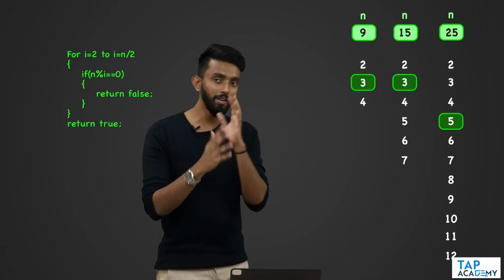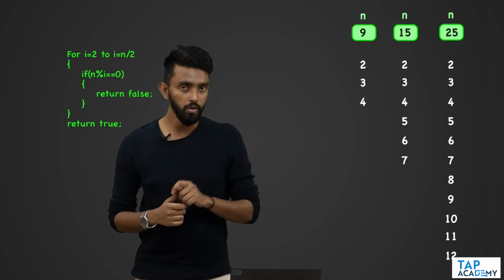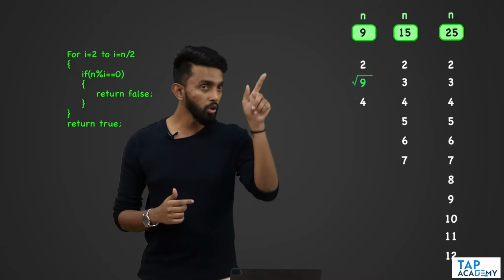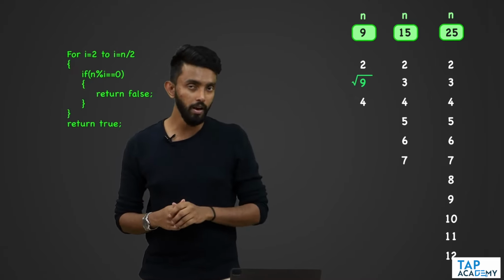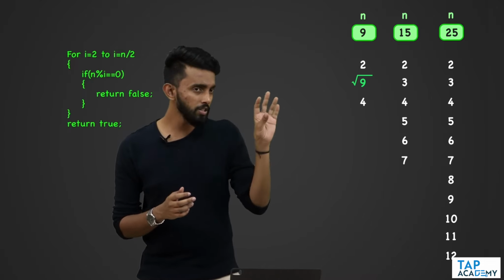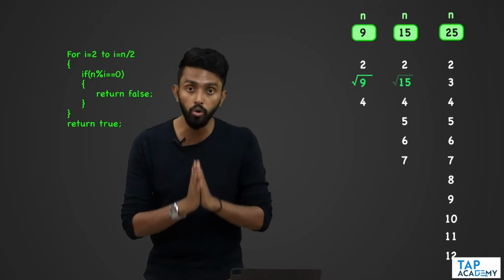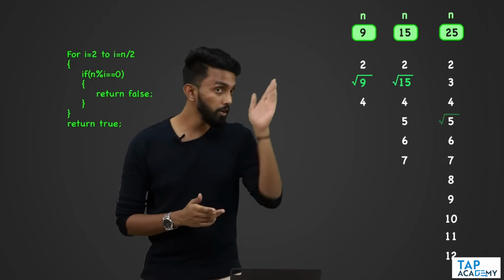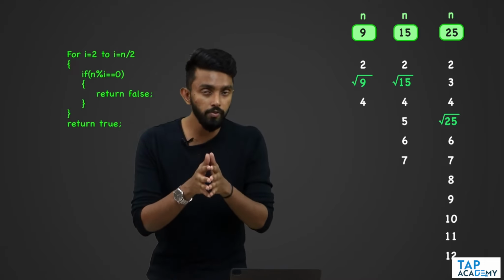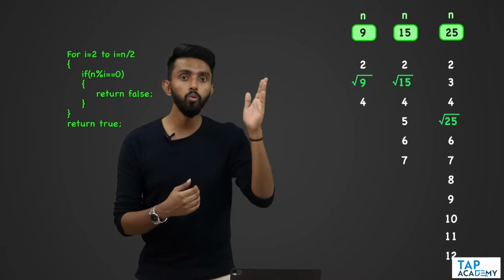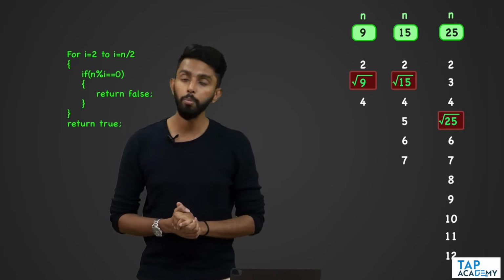Now there is something really interesting here. I want you to think about it. Now this 3 that you saw, don't you think I can say 3 is root of 9? For 15 you found 3, right? Now root of 15 is 3 point something, which I can round figure and write as 3. So again it is root 15. Don't you think 5 is root of 25? Which means in general, can I say that the first factor you will find is when you check till root n? I hope you're able to think.